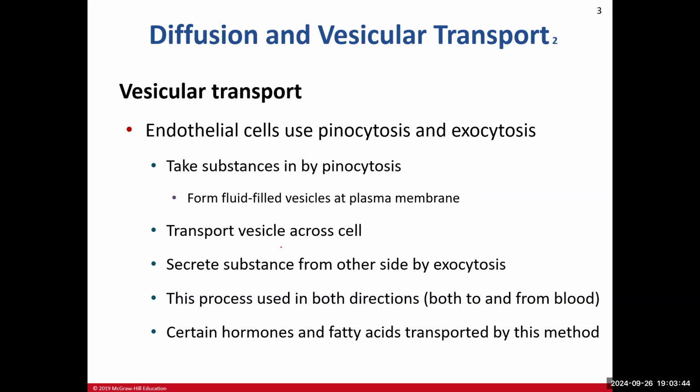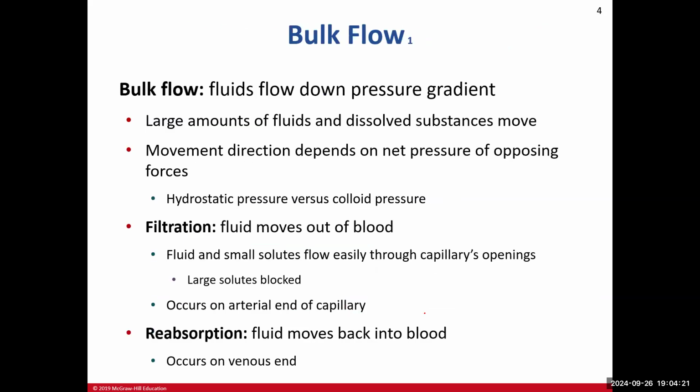So essentially, when we're talking about vesicular transport, we're talking about how we can move things through a cell. So pinocytosis, we take it in. Exocytosis, we get rid of it. Keep in mind, this goes in both directions. So larger substances that can't directly diffuse through the plasma membrane or have a hard time getting into the cell, we can use vesicular transport to facilitate this, right? Fatty acids, hormones, several other substances can be utilized for this, when we're trying to move material through the cell inside and out.